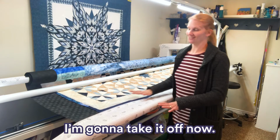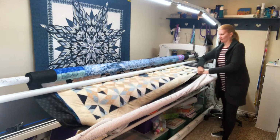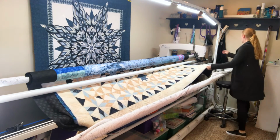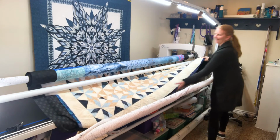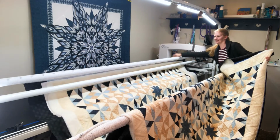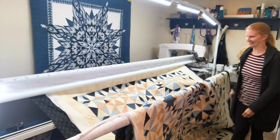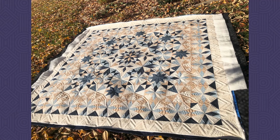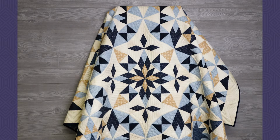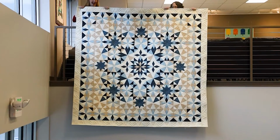It's done. I'm gonna take it off now. So just removing the basting stitches. Woo! I made it to Alaska. Finished. Now I need to get started on mine.